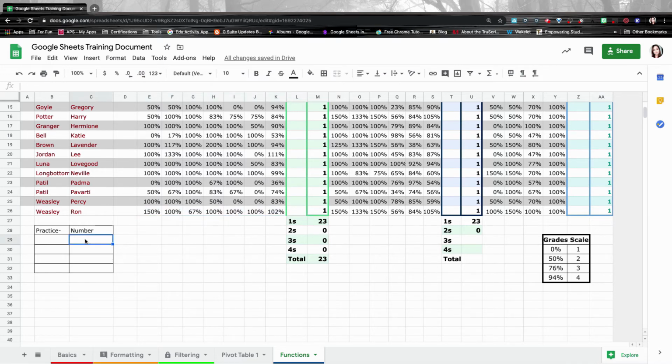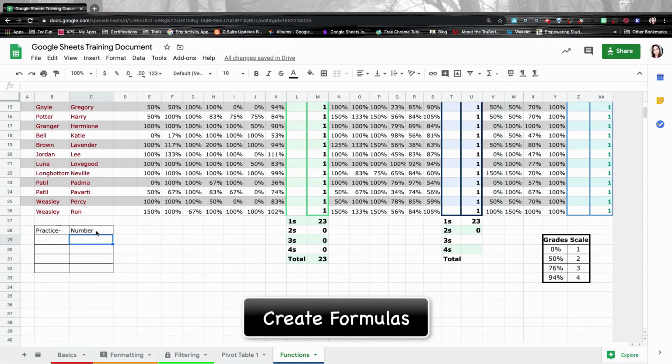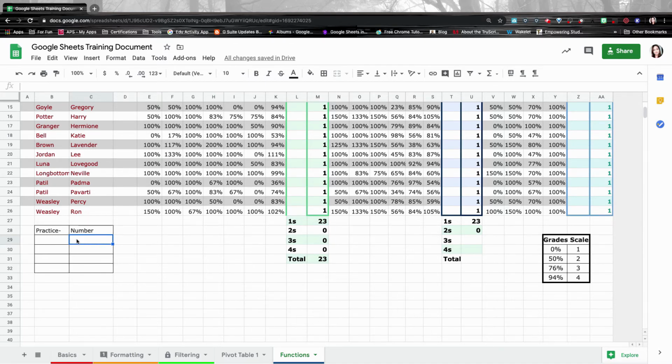Down here on this practice space, we're going to practice creating a formula. Up here on the first top part with number, you can put in a number. And on the bottom part here, you're going to add another number. I'm going to put 25 and 5 as my numbers. To create a formula, you're going to want to start with the equal sign. The equal sign in Google Sheets automatically tells the sheet that this is something you want it to calculate, so it knows that it needs to calculate it.